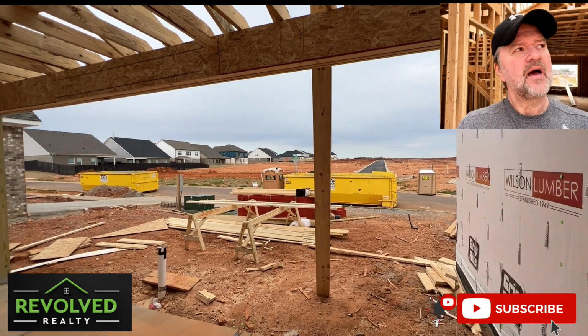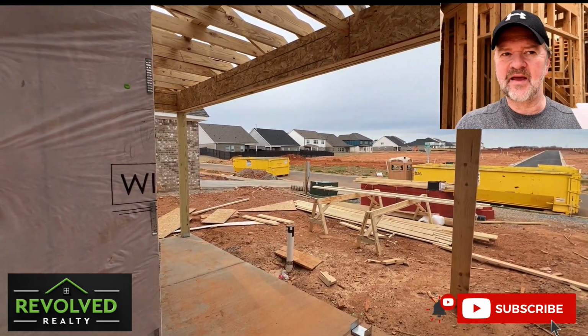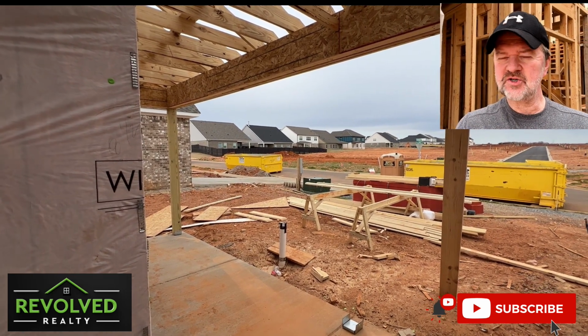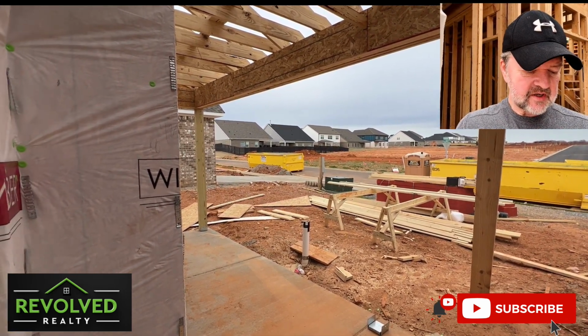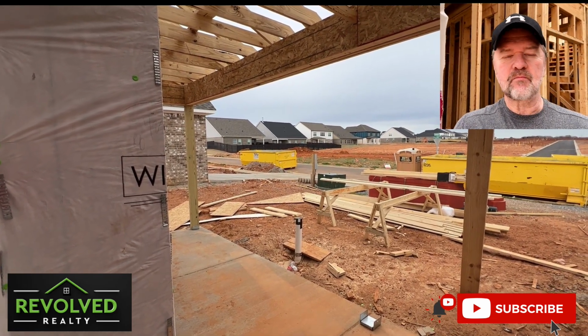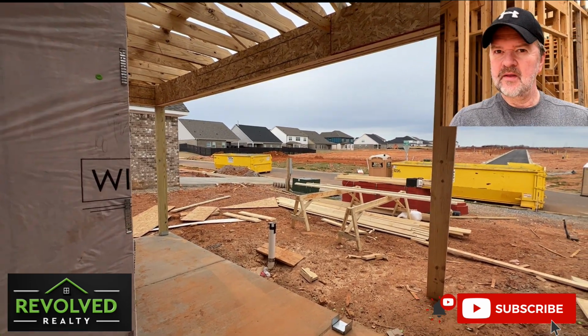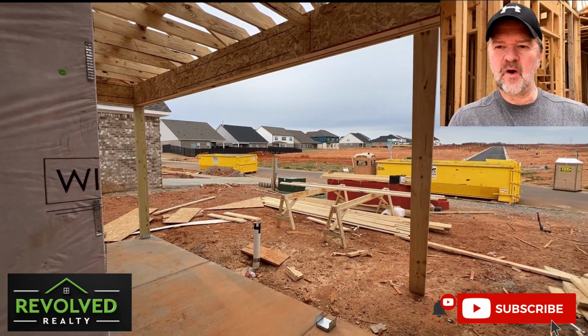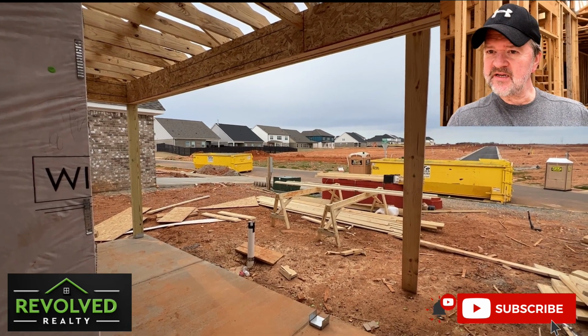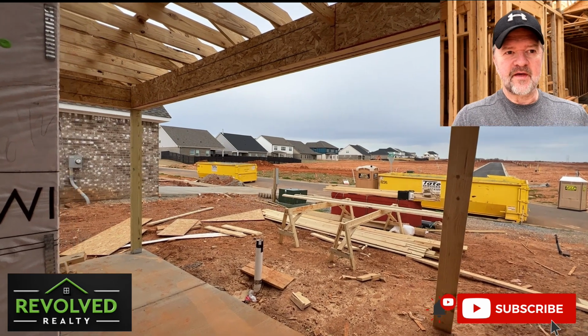They will also bring in insulation and do the exterior walls. Of course, they do the attic. You're going to have different kinds of insulation. A lot of them use the bats or the rolls. That's very typical. We are seeing some that do blown-in insulation and even some that are doing the foam. Now, the foam is more expensive, but it has twice the R value of other insulation. So you're seeing a lot of the high-end builders now are going with foam.